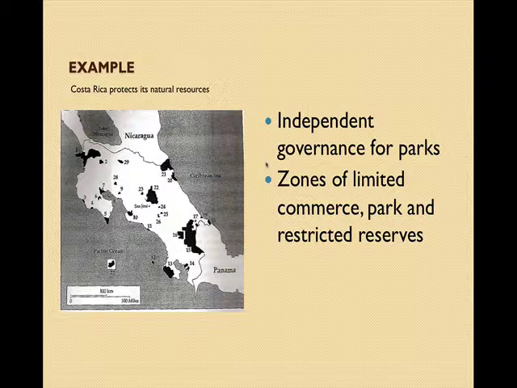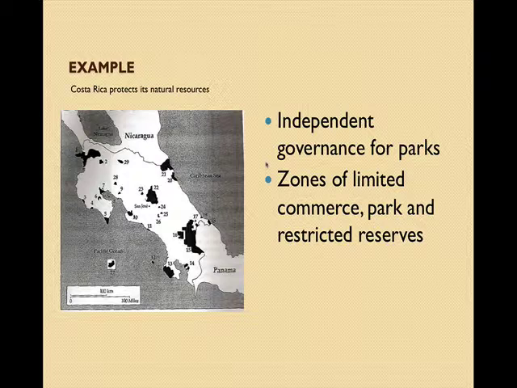Now, a final example is really a pretty long story about how Costa Rica decided that they needed to protect its natural resources and become sustainable. And what they saw was there was a huge push for more grazing, more grazing by cattle, and that was destroying their forests. So they decided to really shift to another natural resource base, and that was tourism and natural capital.